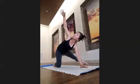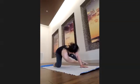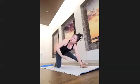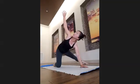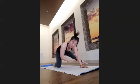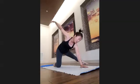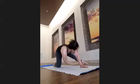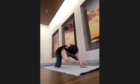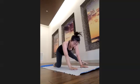Inhale, lift up a little bit higher. And exhale, twist a little bit deeper. 2 more. Inhale. Exhale. Last one. Inhale, a little bit higher. And exhale, twist a little bit deeper. And from here, I'm going to place the right hand back.